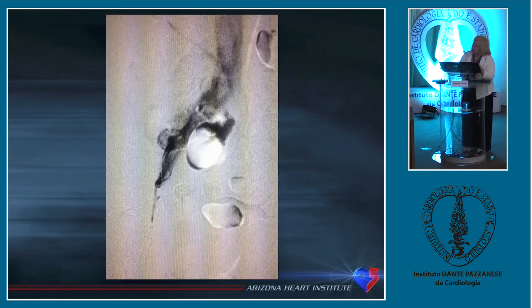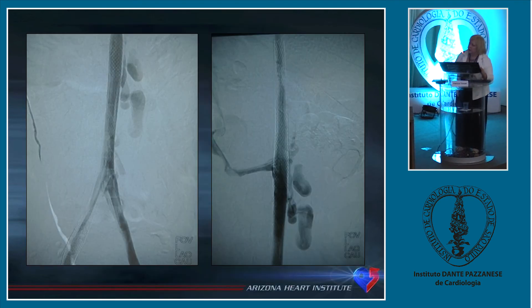Here we are at the top of the common iliac — you can see flow going through. In this case, the two stents were placed in the external iliac vein above the inguinal ligament, with no stent in the common iliac and no stent in the common femoral — and there was disease in both. Unfortunately, this physician didn't understand the concept of stenting the entire iliac system to the cava.